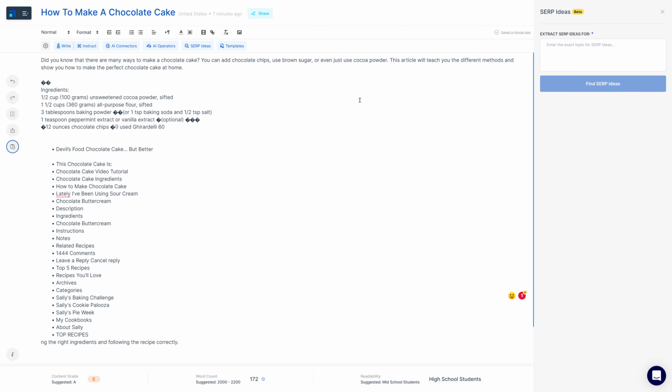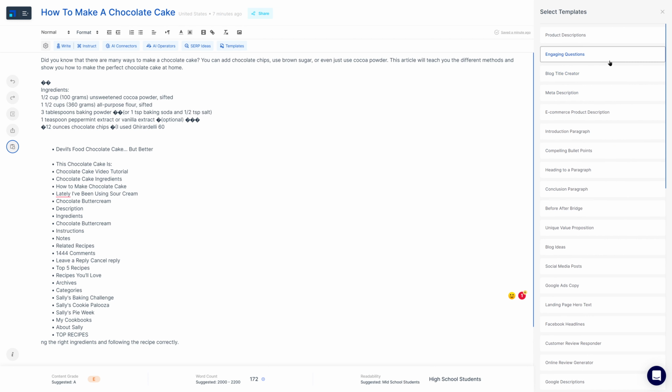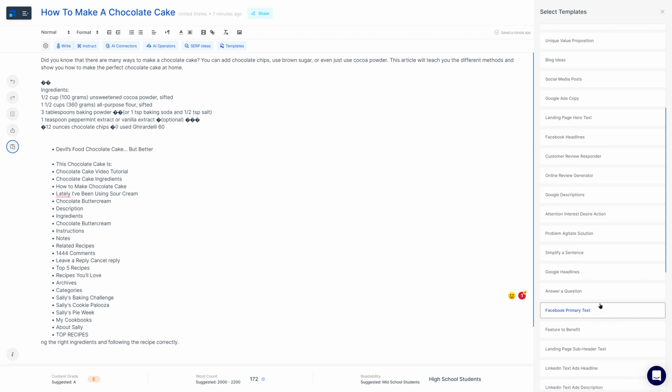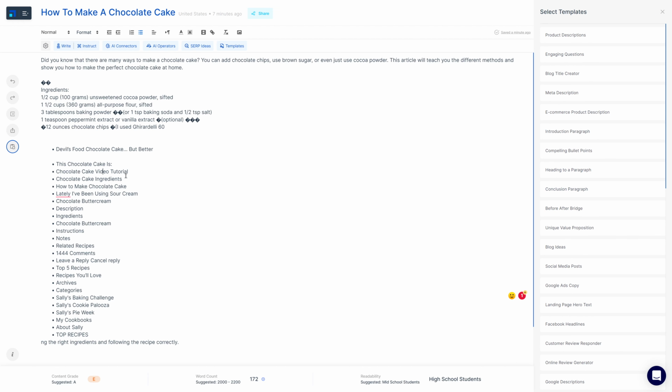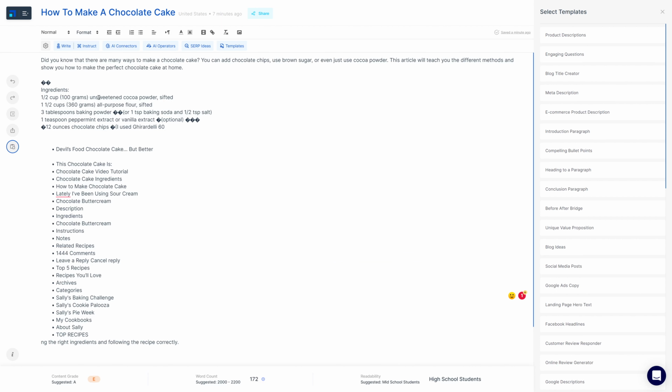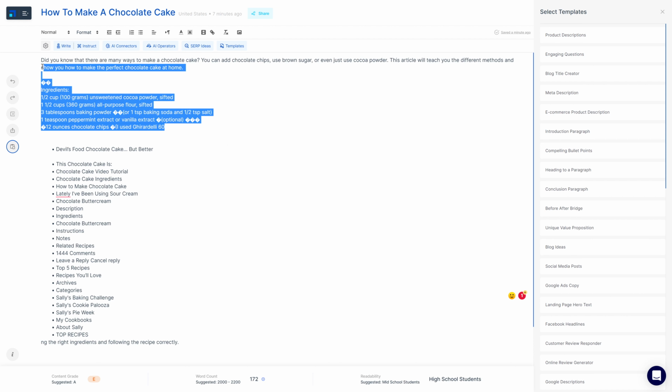You can have all these SERP ideas as well. You can use all these templates. Most of the templates are from AI copywriter, so you can use them as well to include content inside your SEO copy. And yeah, you can also rephrase the content. You can also use AI tools like write about this content, find topics for this content. You can customize the heading, all that colors and all, but I wouldn't recommend it because you can do it in some other software.